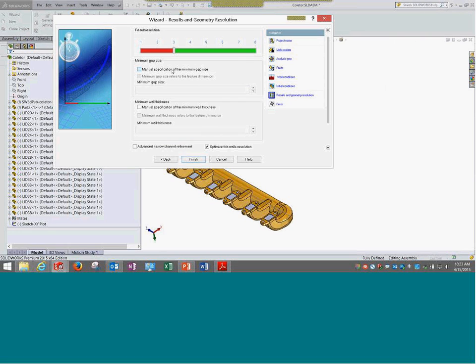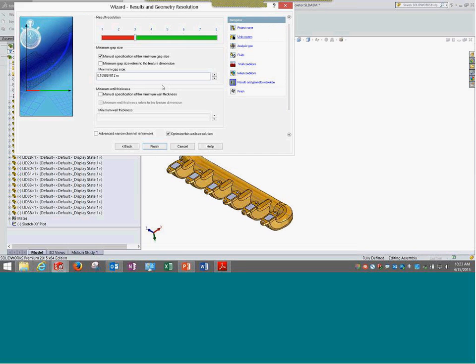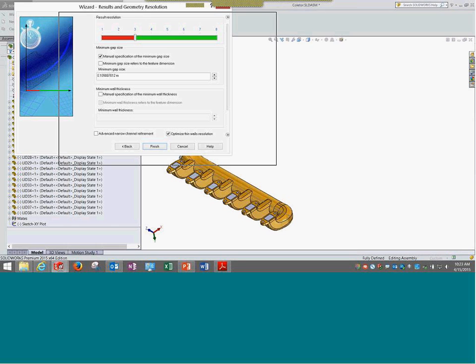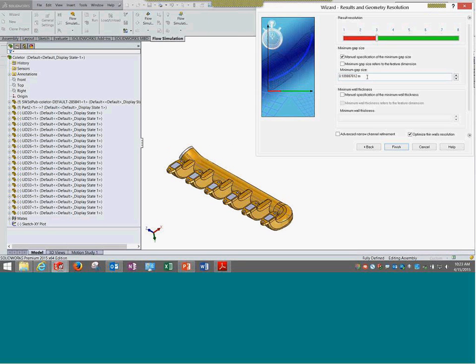One is manual specification of the minimum gap size. So in my words, these are nothing but options which are going to help the software create a good quality of mesh. It decides the element size, locations, etc. on its own, but you can overrule it and help the software by giving these values.